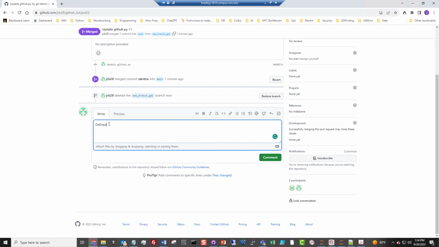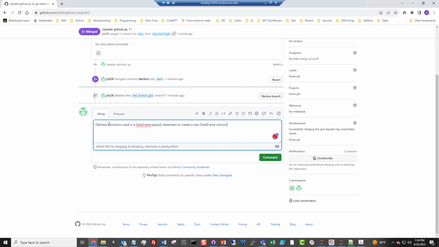Defined a function used in a data frame dot apply statement to create a new data frame column.